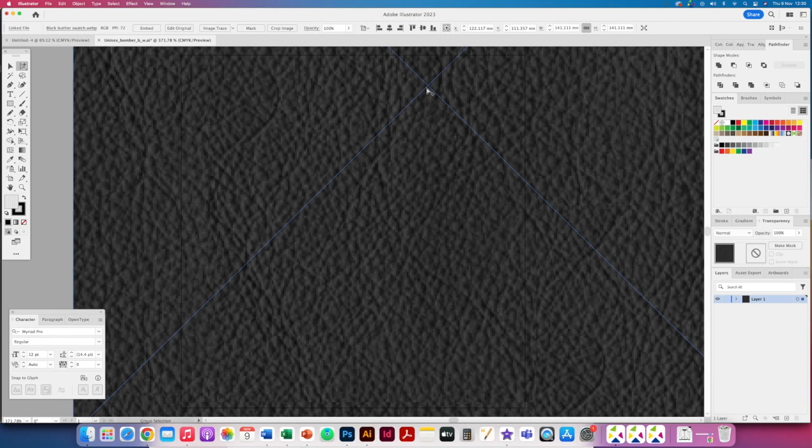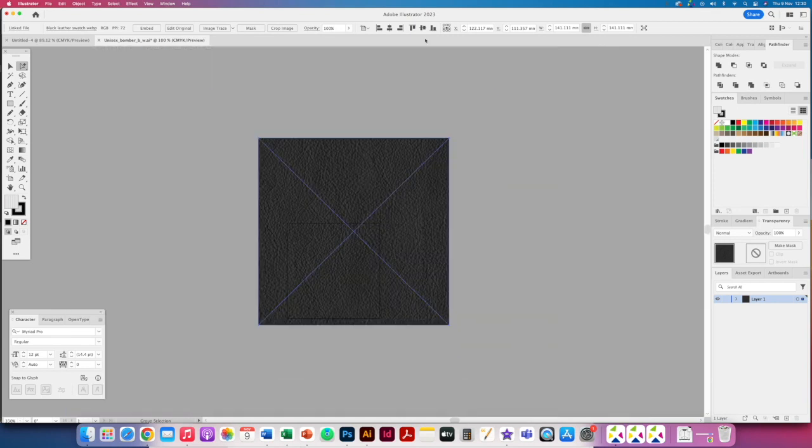Now it's come in here really huge, so I'm going to press Command and the minus key to zoom out a little bit. Now when an image has got this blue cross on it, I have to go up here and click embed, and this is what most students trip up on, so always embed an image when it's that size. I then want to shrink this image down a lot, so I'm going back to my selection tool, which is the black arrowhead.